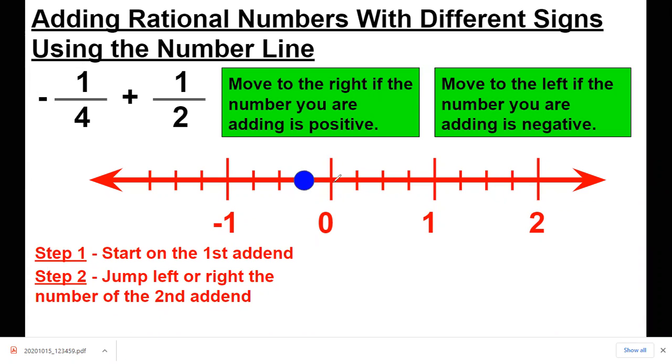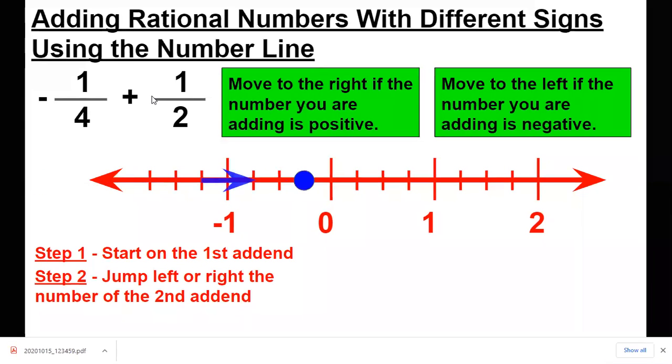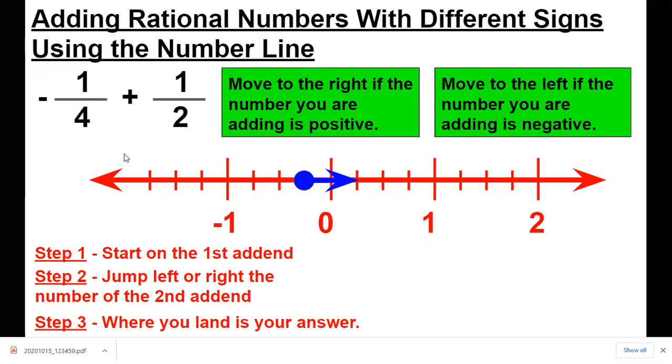This is in half increments, the way the number line is set up. So if we go, it's in fourth increments. If we want to go a half, we have to go 1/4 and 2/4, which is actually a half, right? So to go a half, we have to go 2 jumps, or you could say one big jump like this. Either way, we're going to land right in that spot. There we landed. And where you land is your answer. That is positive 1/4. So our answer is positive 1/4.